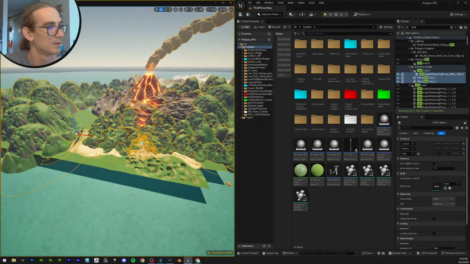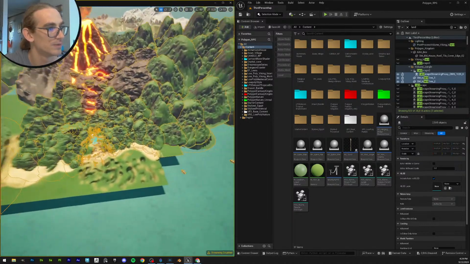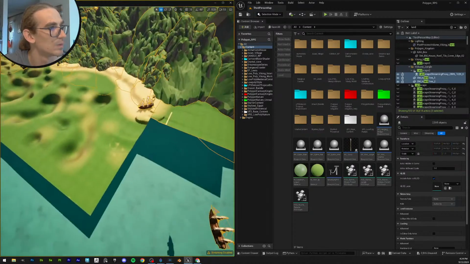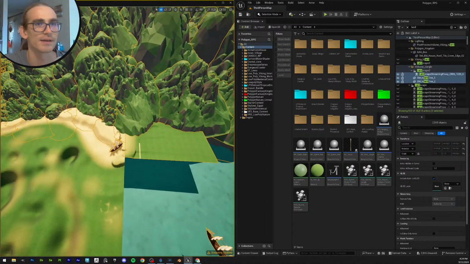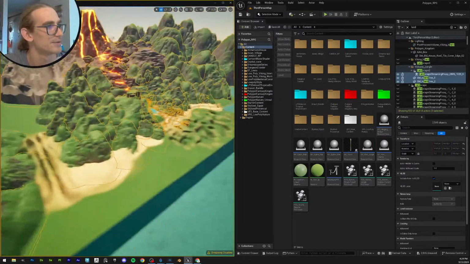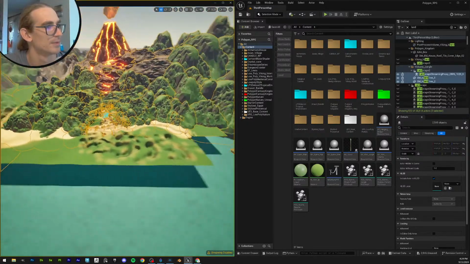This one, it does allow me to move it. Are there like 3 landscapes here or just 2?